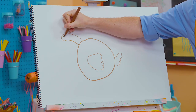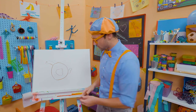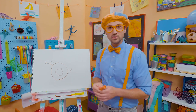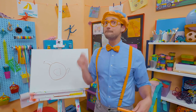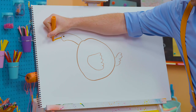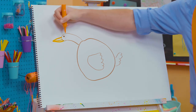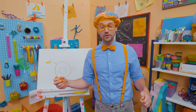Let's draw a nice eye right there. Whoa! And then, what do they have for a mouth? Yeah, and where the nose is as well? Yeah, a beak! All right, let's draw a big orange beak. There we go. Whoa, so big! I'm ready for some chicken food!